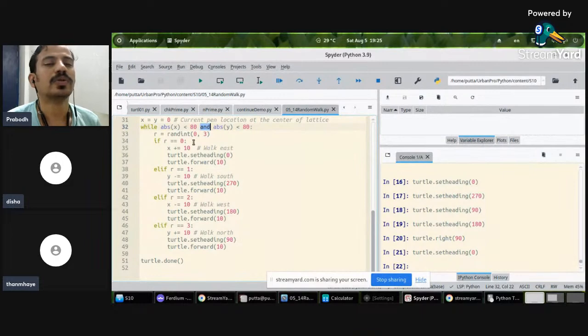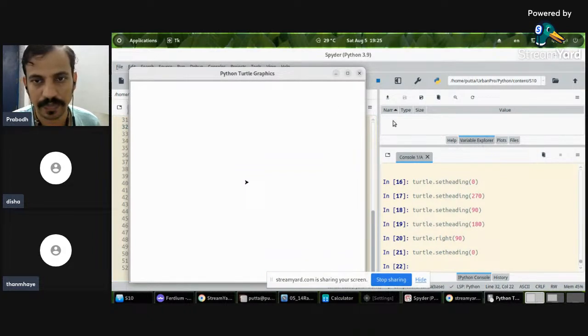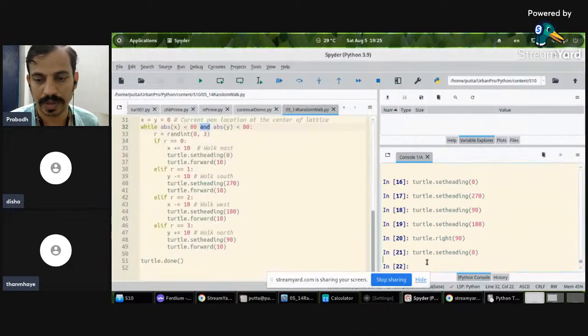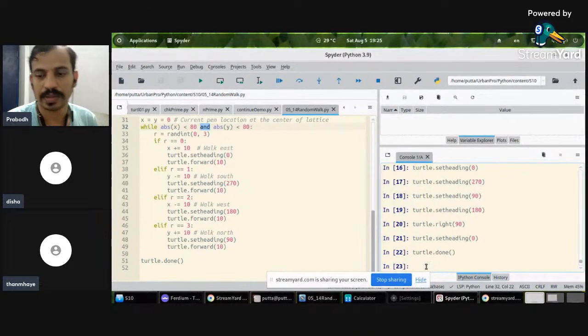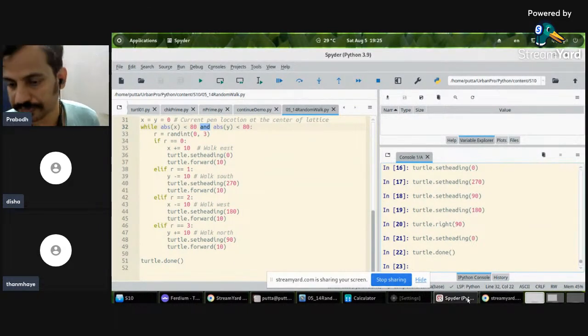So even if one condition fails, suppose, in our case, let's run the program. I have to do turtle.done here. If you don't use turtle.done as the last statement, your turtle environment will not close.